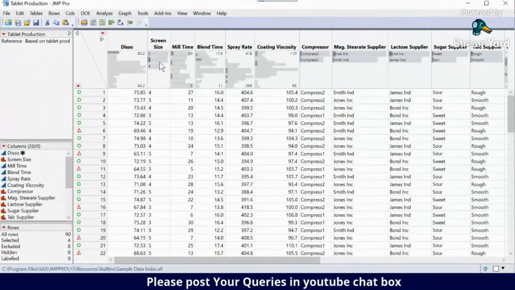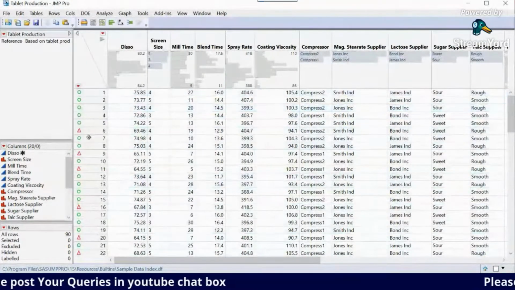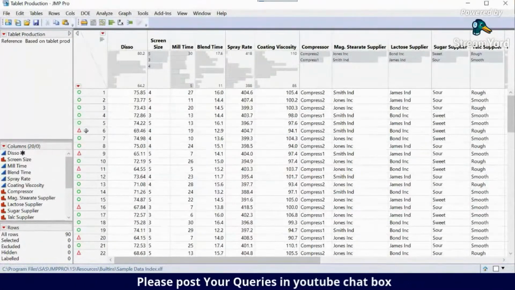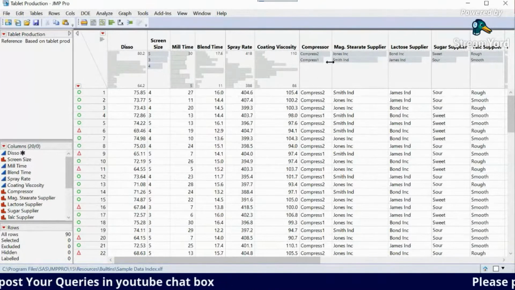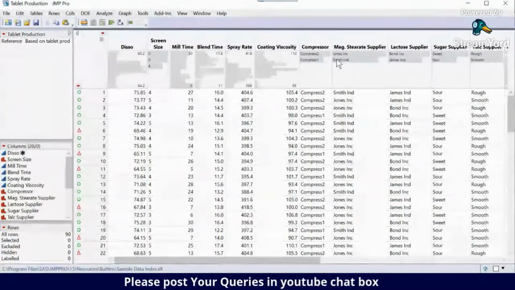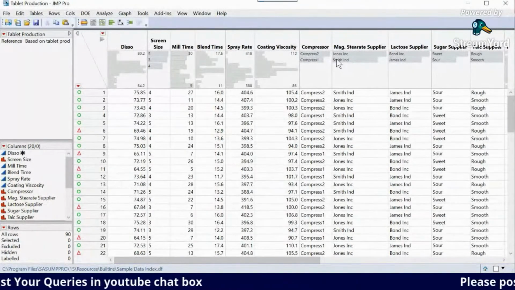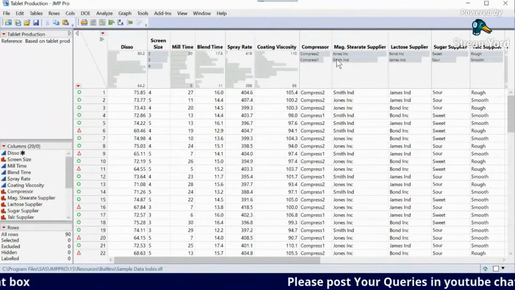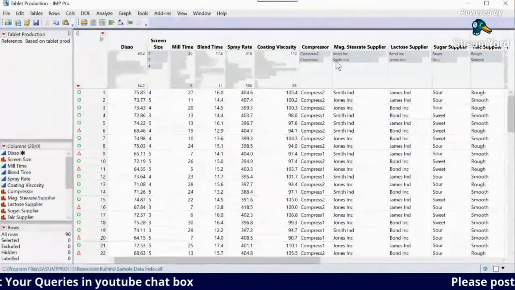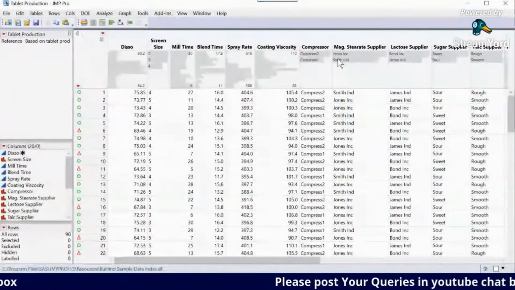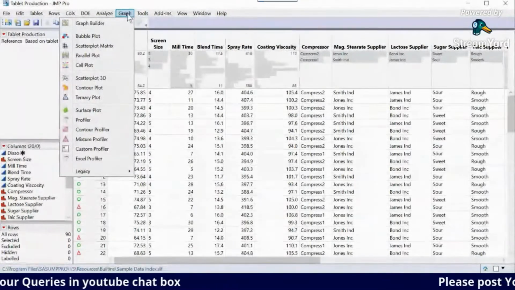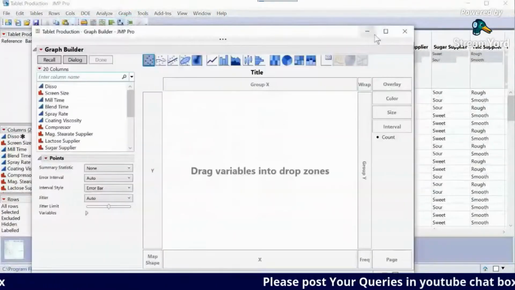Mill time, screen size is 3, 5, 4. This is a small header graph, and you can see anything below 70 is marked in red. That means that's a rejected lot. It just gives you some basic information about the spread and categories and also missing values. JMP has robust missing value treatment or outlier treatment. I'll not get into that. Screening capabilities are also there. But what I would like to show is the JMP graphical visualization capabilities. JMP has powerful graphing capabilities, and one of them is Graph Builder. It is under the Graph menu, click Graph Builder. So let me make it big.